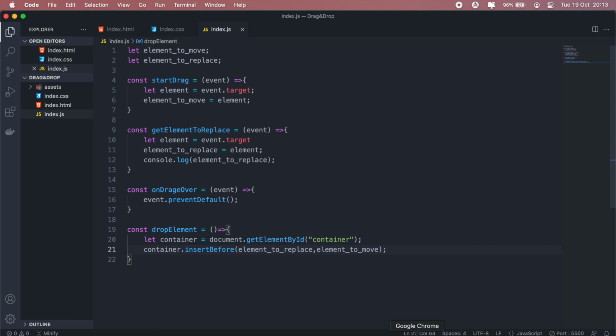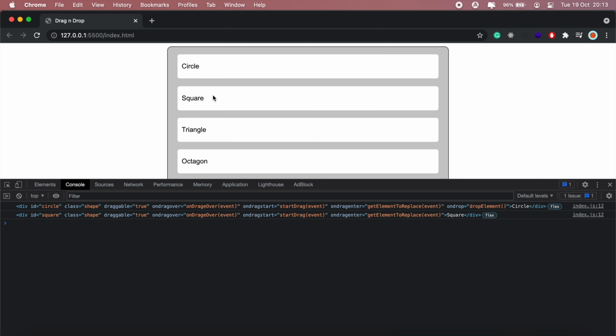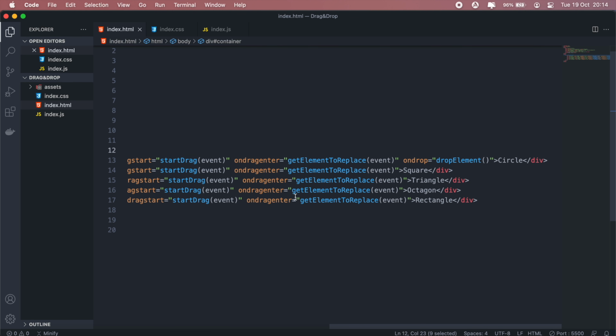And then if I take my circle, for example, and move it down to my square, I keep forgetting to add all of this to each element. Just add that.